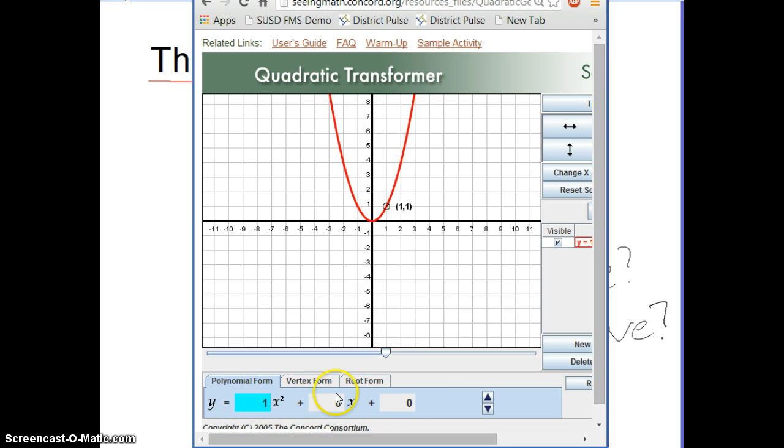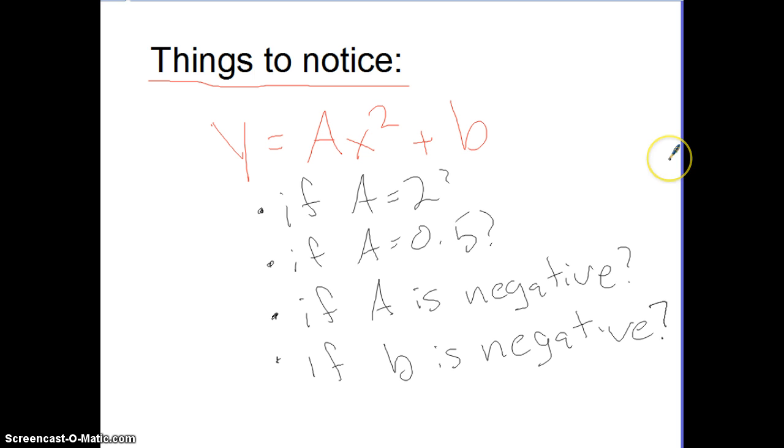What happens when I change this thing? What happens when I change this thing over here? So this would be ax squared plus bx plus c. What happens if I change a, the number in front of the square? What happens if I change c, the number over here that's by itself? So as I'm going through this video, there's a couple of things that we need to notice. So I'm going to actually go ahead and change these to c's. I guess they should be c's.